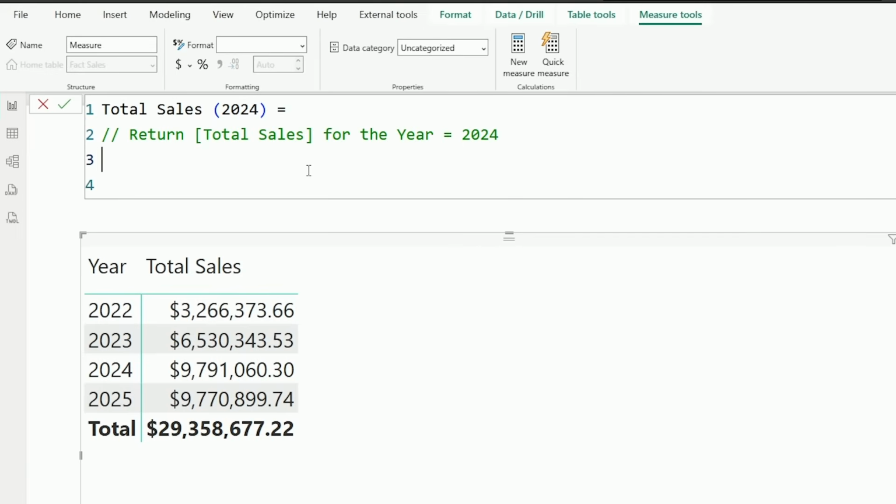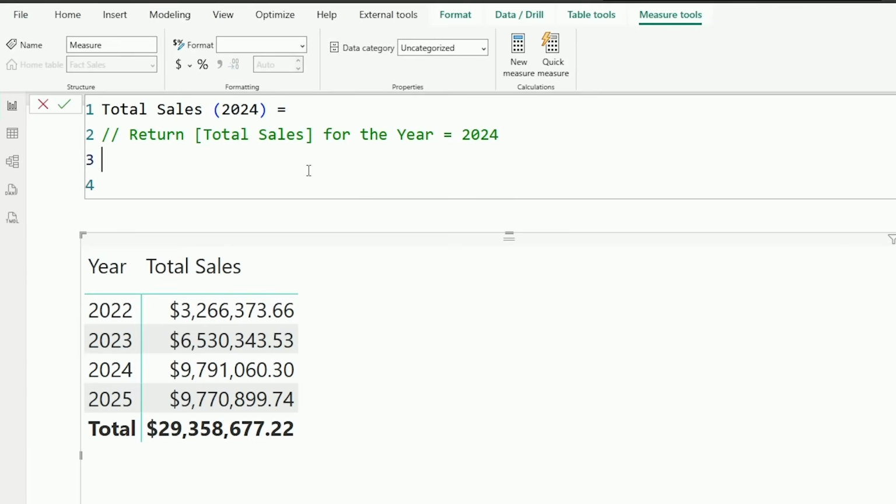And so I'll come down here. And if you've been following along, you literally can just almost take your sentence of what you're trying to accomplish and use it to write your DAX expression, right? And so I know that I have to change filter context. I know that there's a filter that will either exist today or in the future on the year. And regardless of what filter is applied, I always want to return 2024.